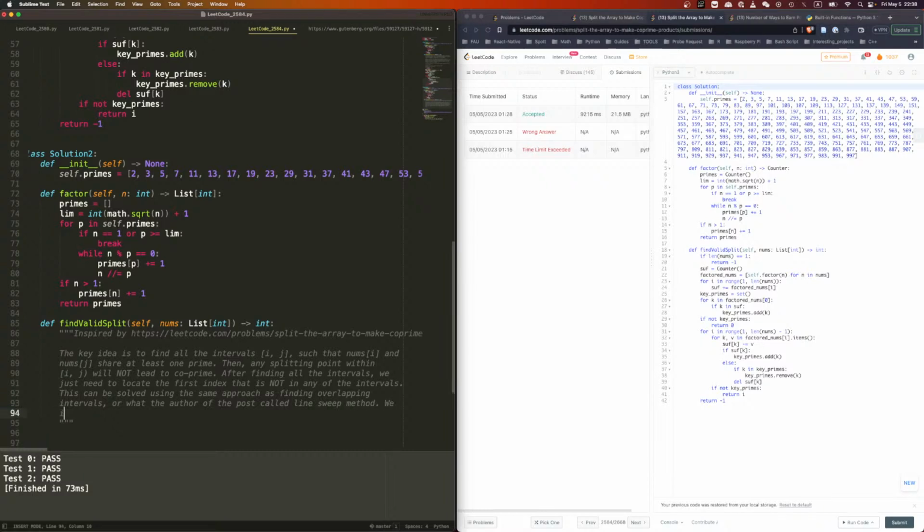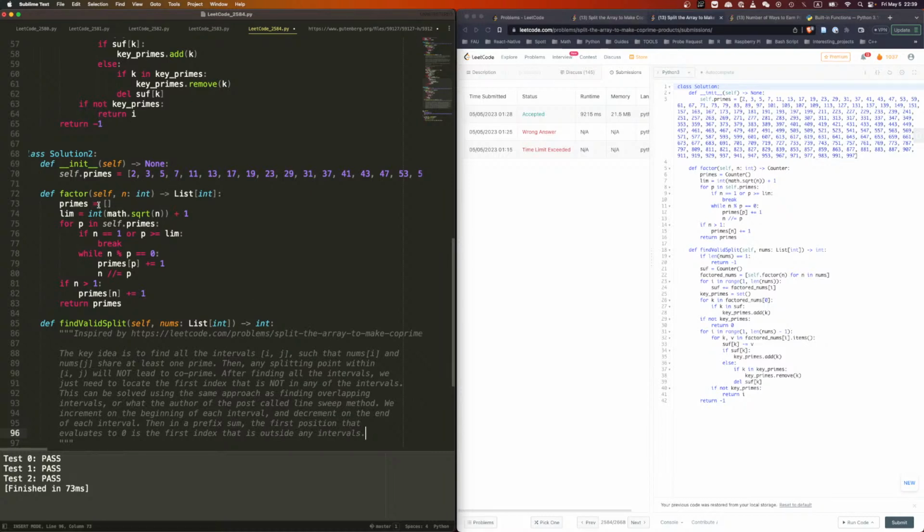We increment on the beginning of each interval and decrement on the end of each interval. Then in the prefix sum, the first position that evaluates to 0 is the answer, the first index that is outside any intervals.